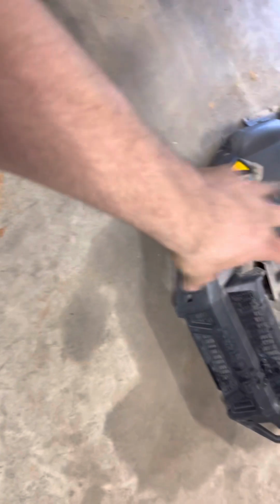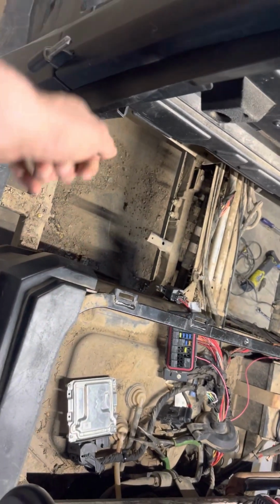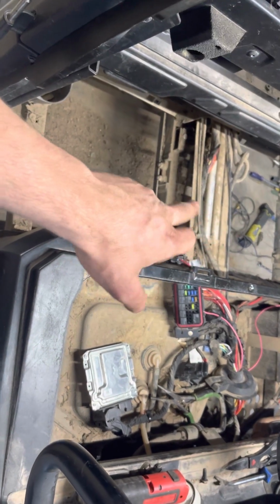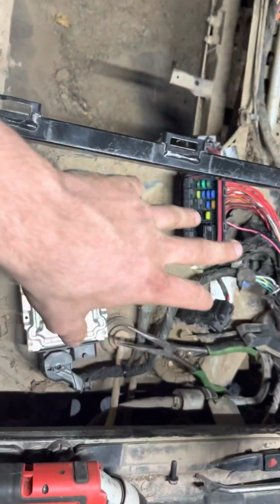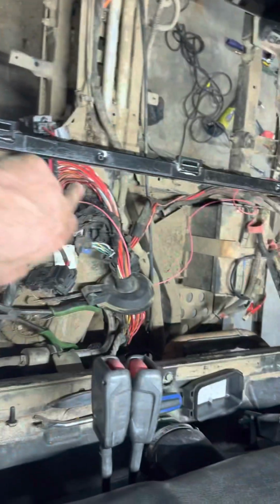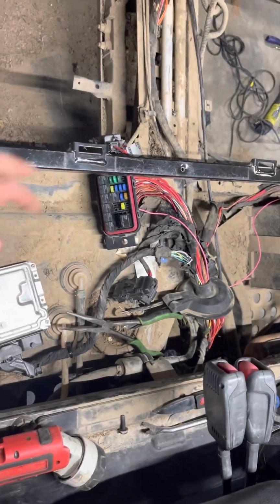So I just started running down the length of the machine, pulled all this off, pulled the radiator out, ran all the way down here with a voltage detector. And I thought I had something there because it looked like it was rubbing the coolant lines, which very well could be possible because those do get very hot, but that was not the issue. So, okay, well, this usually isn't how it looks. It's usually in the center, but I was trying to help y'all out so y'all ain't got to start pulling all this stuff off and go on the route I had to go.